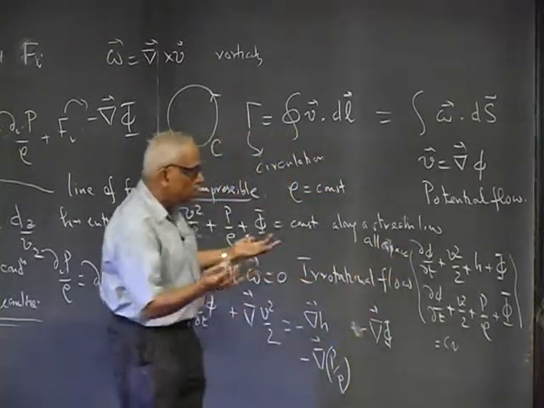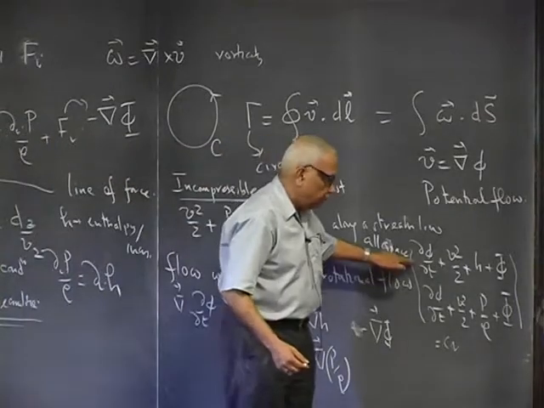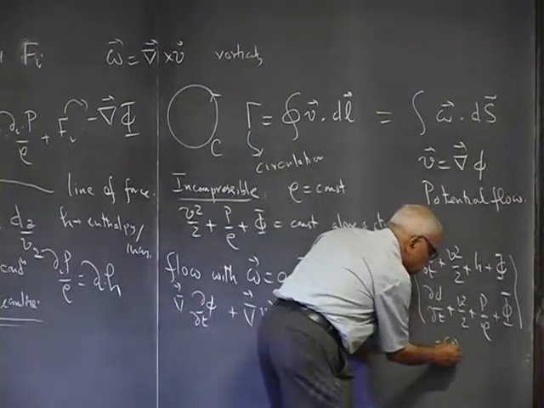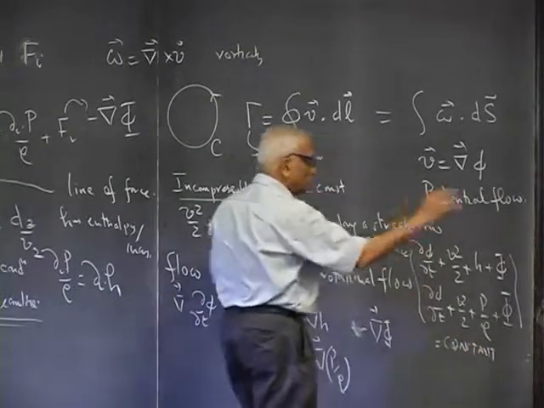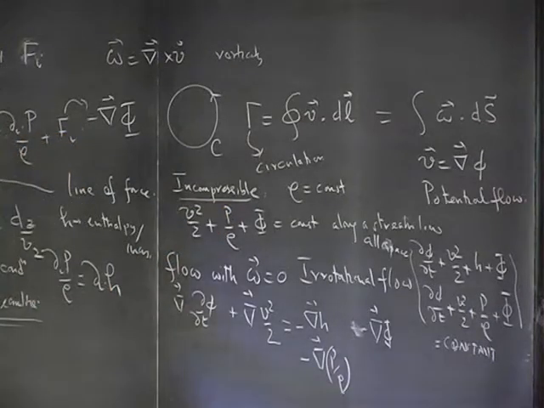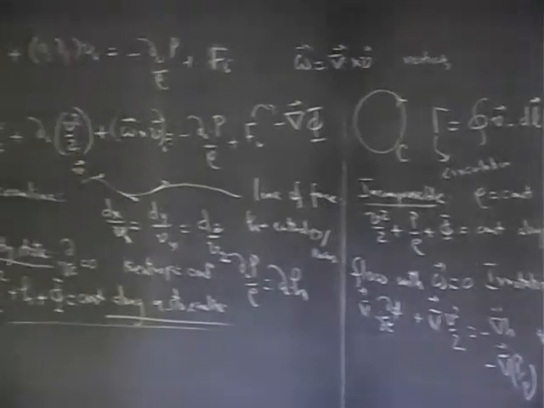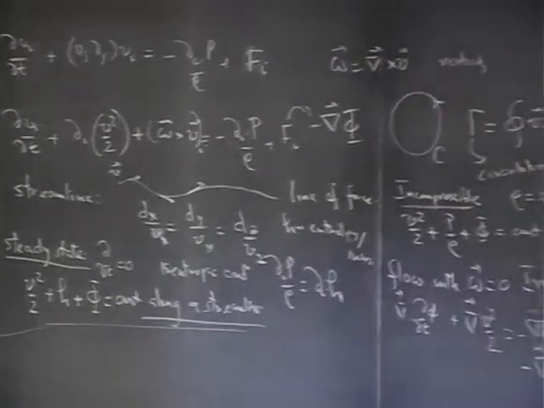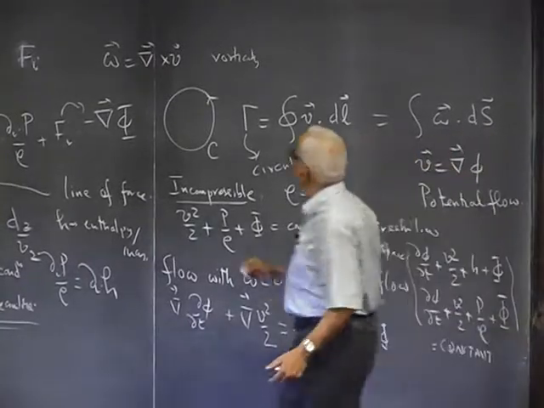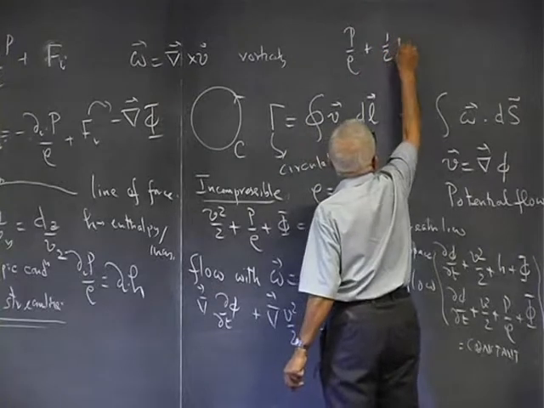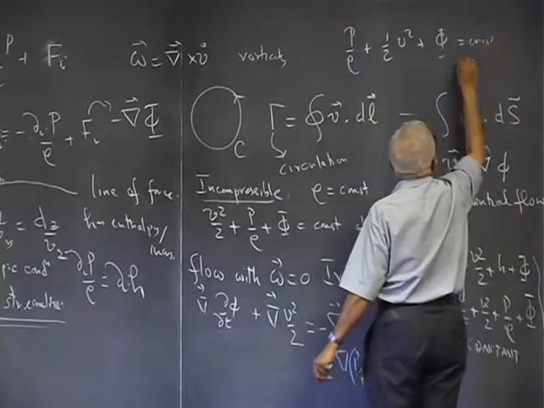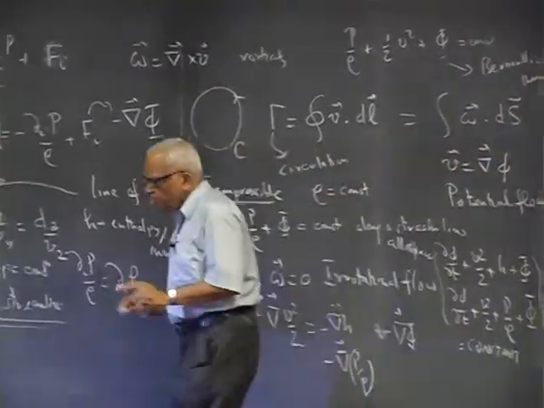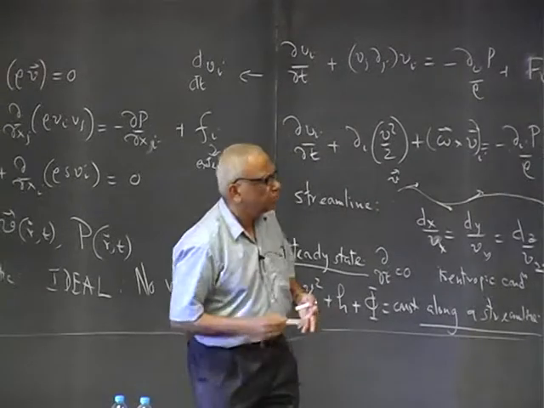So that's a big thing. Irrotational flow makes this quantity, if you are talking about an isentropic situation, then you have to worry about this. If you are going to talk about incompressible flow, then it is this, and now it's a constant over all space. So this is it. That's the way things are, and so what is Bernoulli's theorem? People happily write half v square plus this phi equal to constant, and this general statement is known as Bernoulli's theorem. What you need to be aware of is that it's not that simple at all.